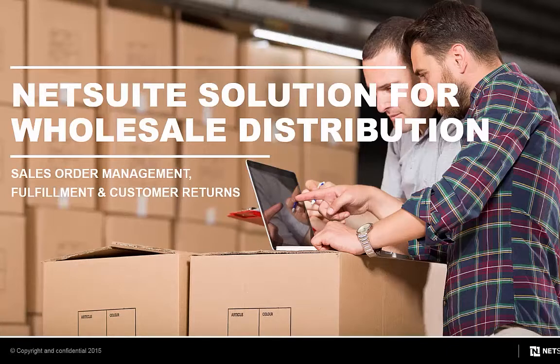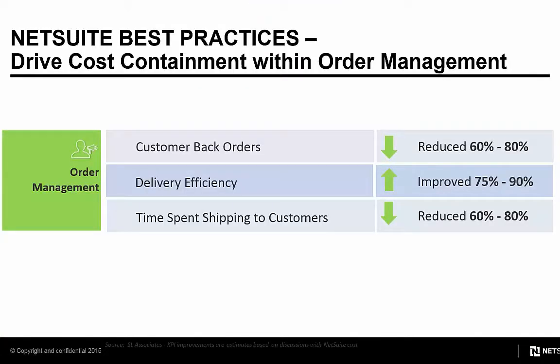In today's demonstration of the NetSuite solution, you will see how you can use NetSuite's sales order management, fulfillment, and customer returns for your wholesale distribution business. Your NetSuite order management and fulfillment solution will help to drive cost containment when processing orders and returns. You can use NetSuite's leading industry practices to reduce the amount of back orders across your inventory, reduce the time and manual effort spent shipping orders, and make faster shipments to customers overall, resulting in a happier, more loyal client base.